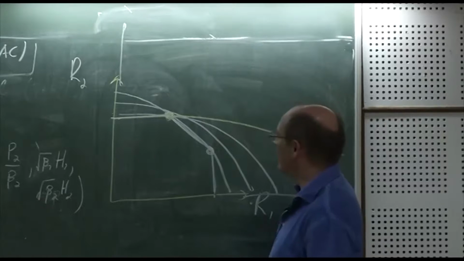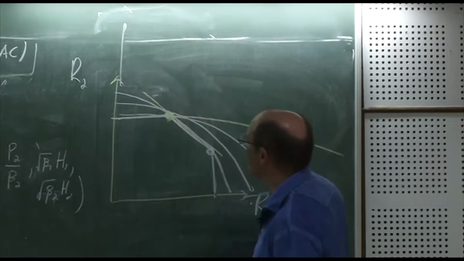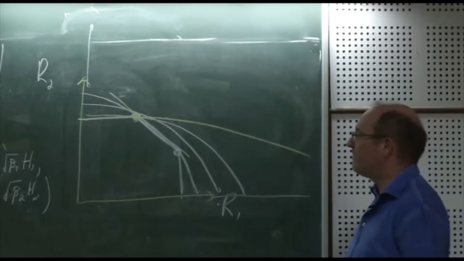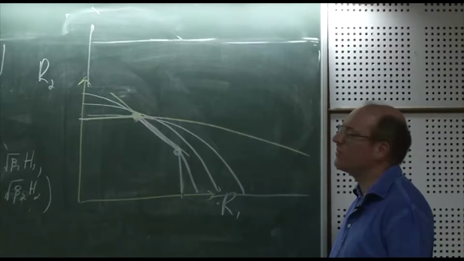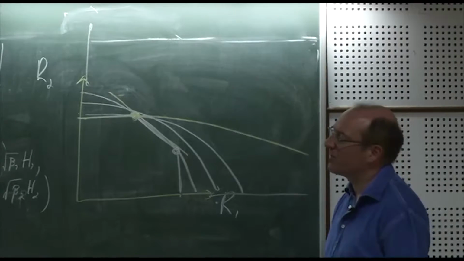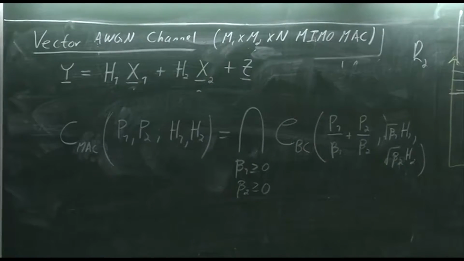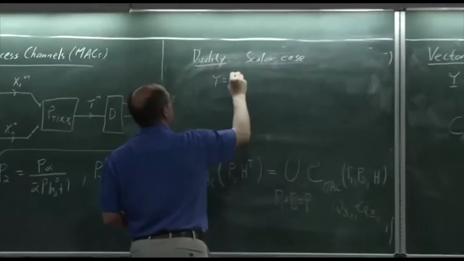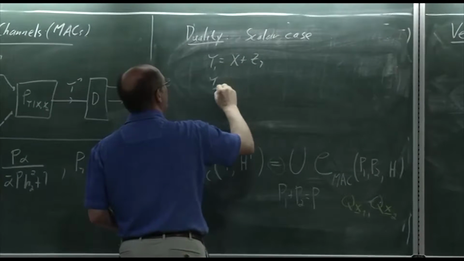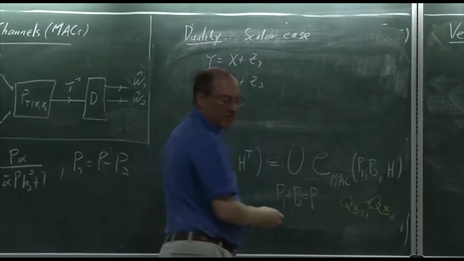Well, anyway, somehow we'll have to also get these flat portions here too, in some sense. And I guess that will come when the two powers are identical, right? Actually, we can quickly do that as an example. Why not? Suppose that Y1 equals X plus Z1, and Y2 is X plus Z2. We should have done that as an example, actually. Suppose both noise variances are the same. Then what's the region going to look like?